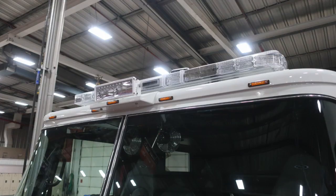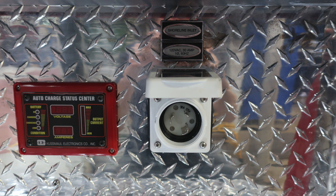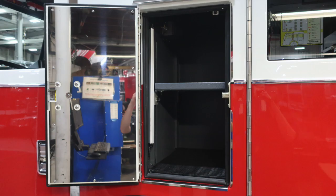And let's go ahead and move now to the driver's area, to the driver's step. Moving inward to the driver's step, you'll find the air inlet. You'll also find the auto charge status center. When plugged into shore power on the right-hand side, your 30 amp shoreline inlet will activate your auto charge status center. Let's go ahead and take a look at the shoreline inlet. This is a 30 amp twist style plug. Let's go ahead and zoom outward from this location.